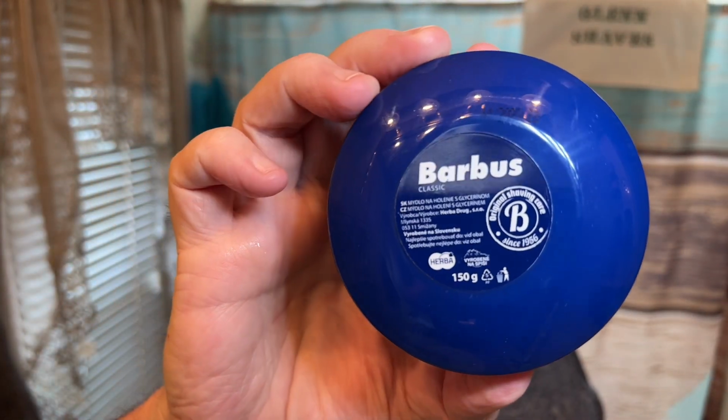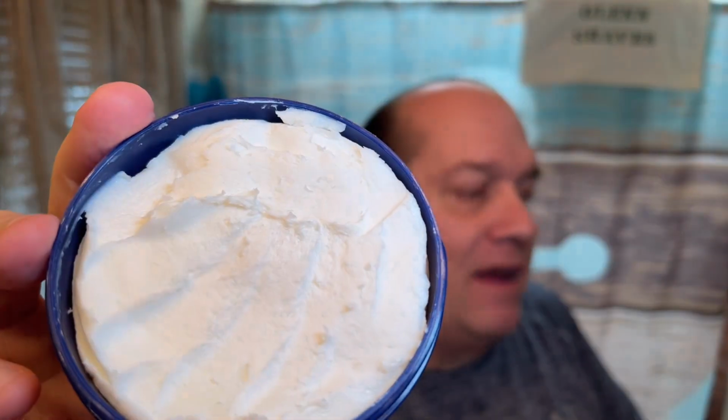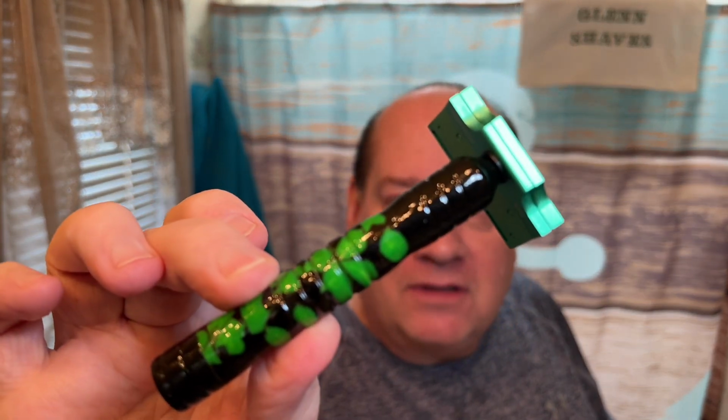Anyway, I was kind of in the mood for a big old Barbus shave today, so I'm going to go with the big dude Barbus shave today from Slovakia. I think the North American distributor is here in New Jersey. I will leave the link to the website down below. I just call this one the standard blue in the container. To me, it has a very clean, kind of an ivory soap scent. Very nice.